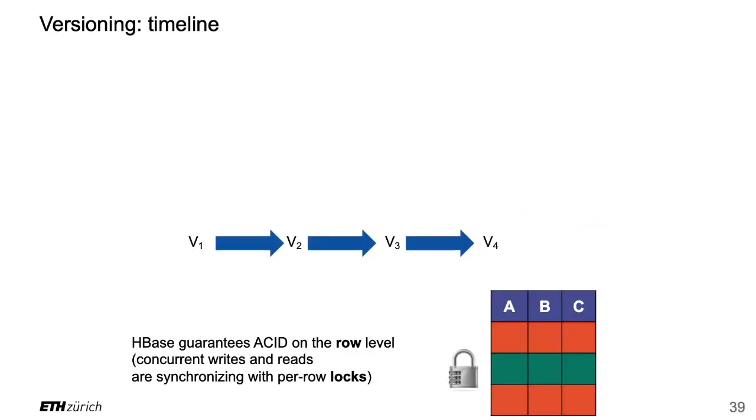Why do we have versioning? This is a little bit of a parenthesis I'm making here. Why do we like to have versioning in databases? Well, you might know that in databases, you might have several people accessing the same database concurrently at the same time. Whenever that happens, it's a bit risky because what they do to the database can interfere, right?